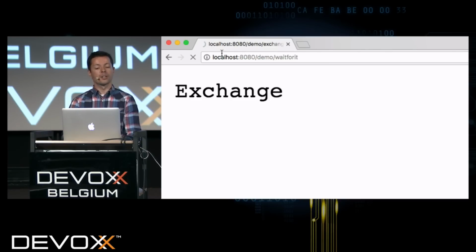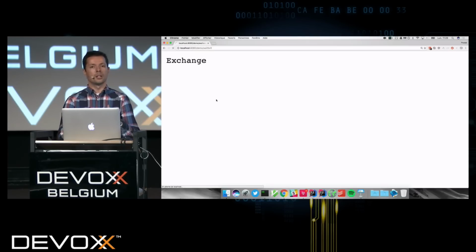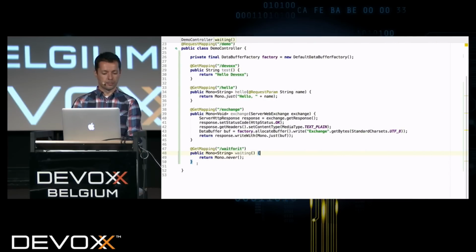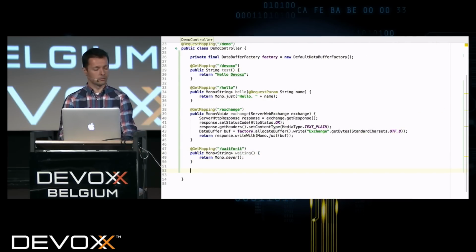It's not something you want to do, obviously, but it's a way to show you that with the publisher, you're controlling the way the data is written. You're controlling the connection, the state of the connection, and it's more than just the value we're publishing. It's a lot more.